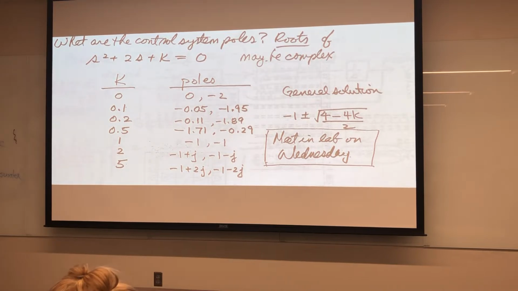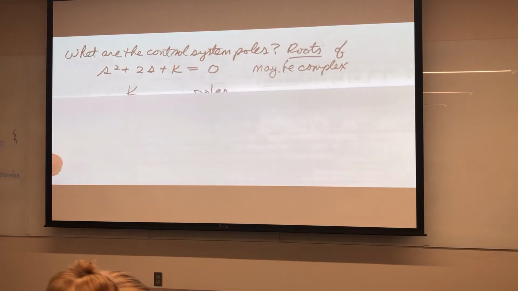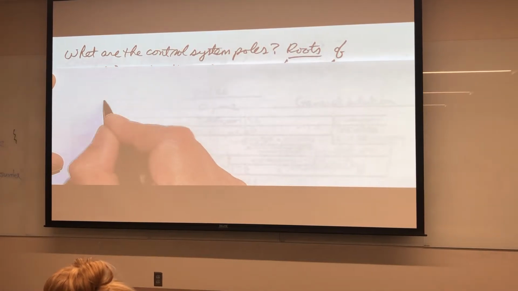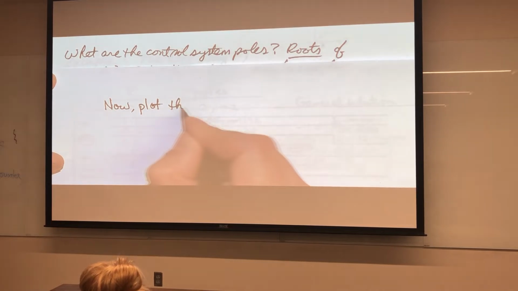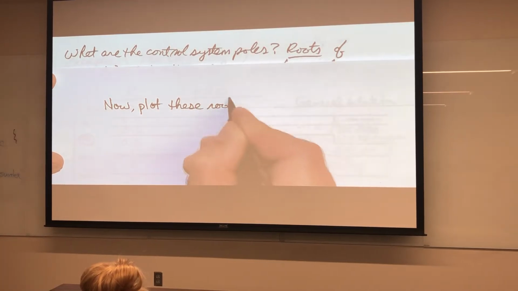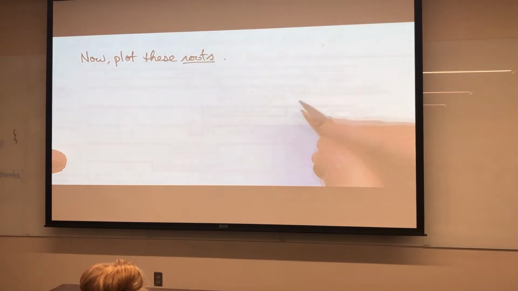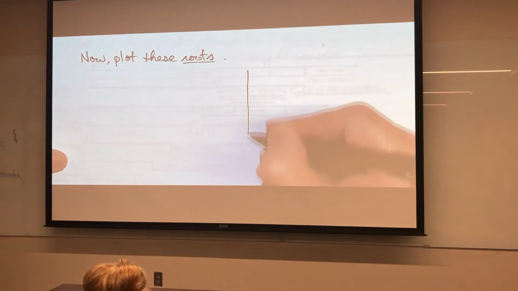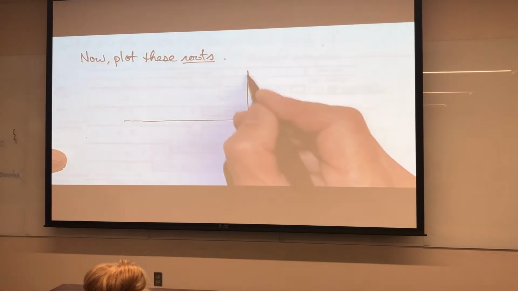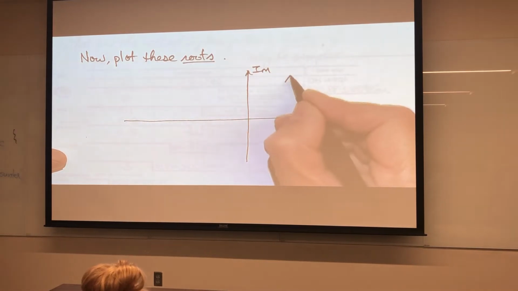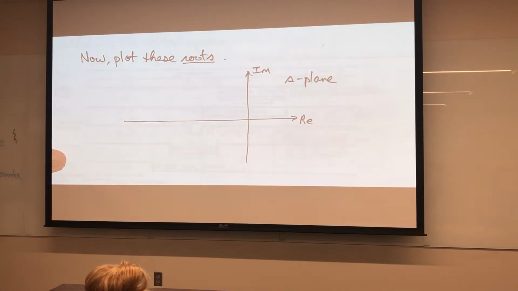So let's go ahead and plot what these roots look like. We're going to create the root locus. We're doing this the long way. Okay, we want to plot these roots. And since in general they're going to be complex numbers, we need to plot them in a complex plane. So this is the real part, and this is the imaginary part. This is the S-plane that we're doing these plots in.